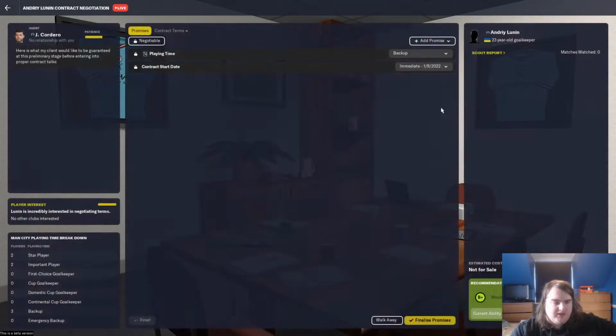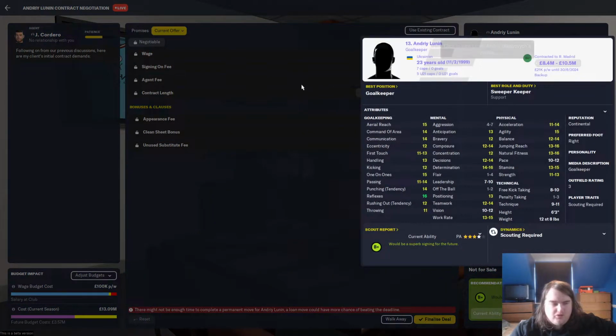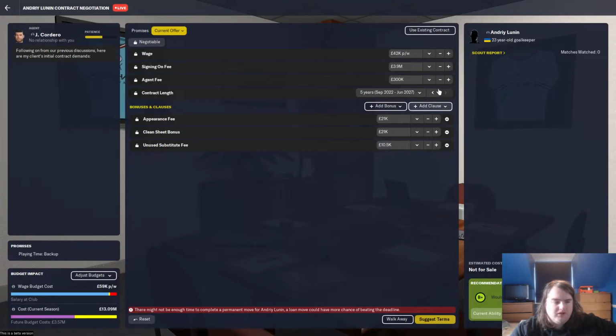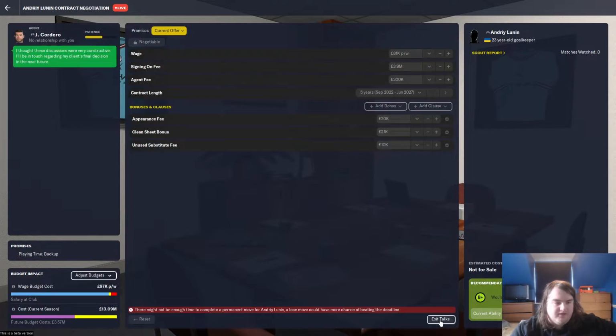He's incredibly interested. He wants to be a backup, that is fine. 84 grand a week. How much do you want? 21. Right, we'll lowball him then. We'll go 42, like a 3-year deal. We're just going to lowball him and see what he wants. He wants 81, 5-year deal. Do you know what? We're Man City. Fine. Get out of my face.